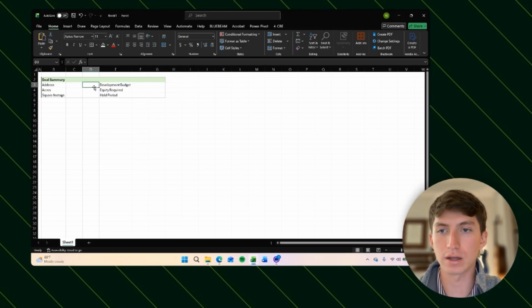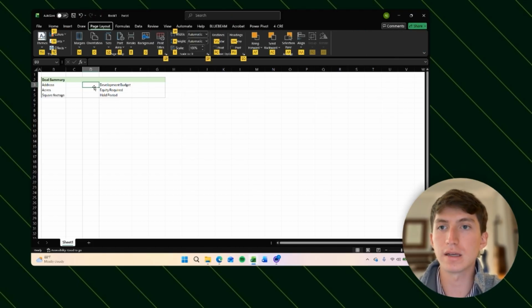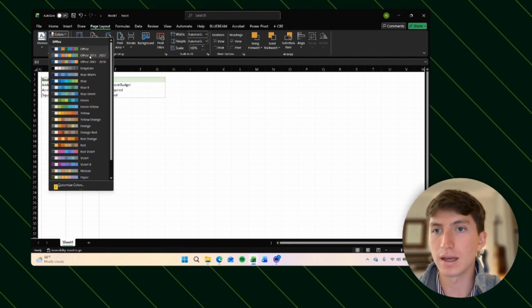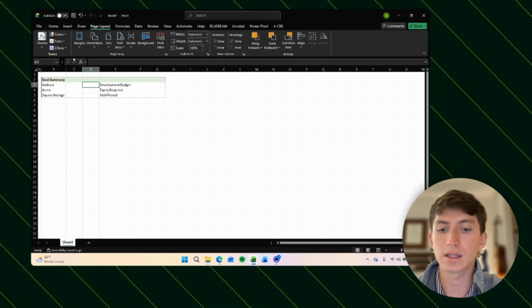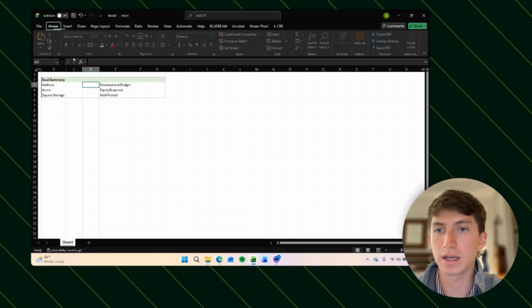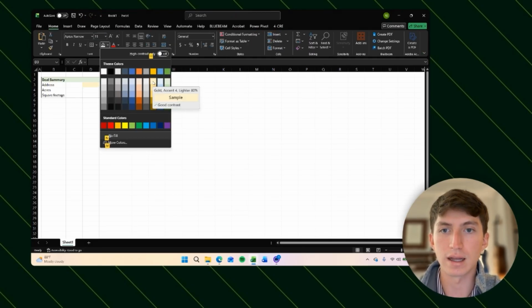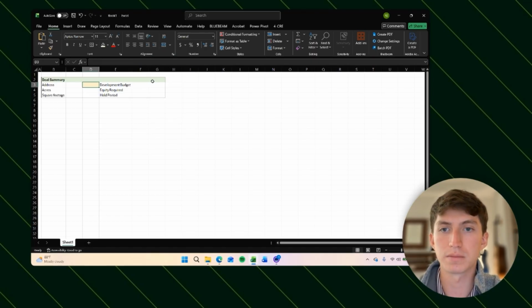So I don't like any of the color options that we have available, so we're gonna click Alt, we're gonna go P to go into Page Layout, and then we're gonna click TC for colors. And I like this old color scheme that we had in Office 2013 to 2020. So I'm going to select that. Then we're going to go back to Alt HH, and there we go. I like this light yellow color. So I'm going to copy that.